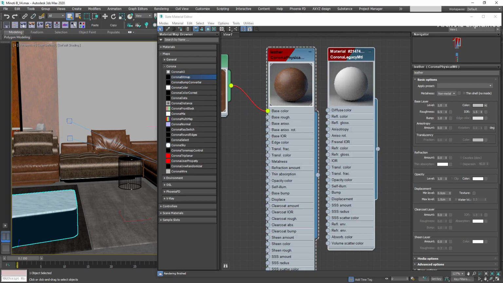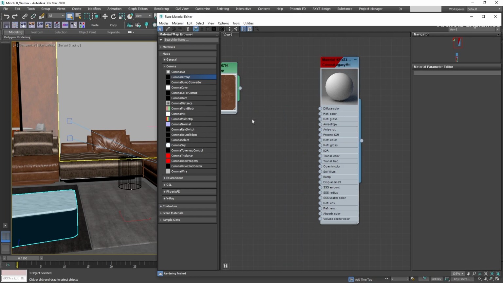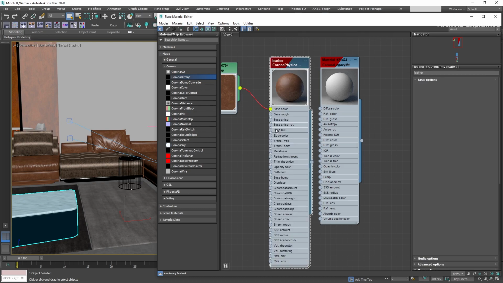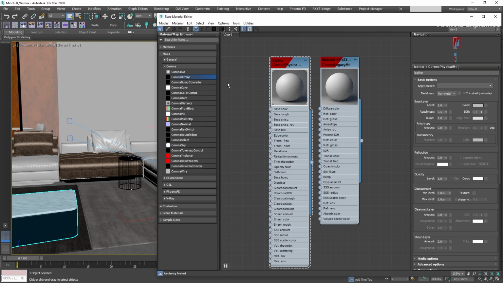When a material is assigned to an object in the scene, we can see these brackets on the corner of the material sample. If the material is not assigned to an object, like this new material, the brackets are not visible. If we delete the material with brackets, as it is assigned to an object, nothing is going to be affected in the scene. We can see that the material is still assigned to all the objects. However, if I delete one of the nodes that is connected to the main material, as this is a destructive change, we can see that the objects in the scene are modified.